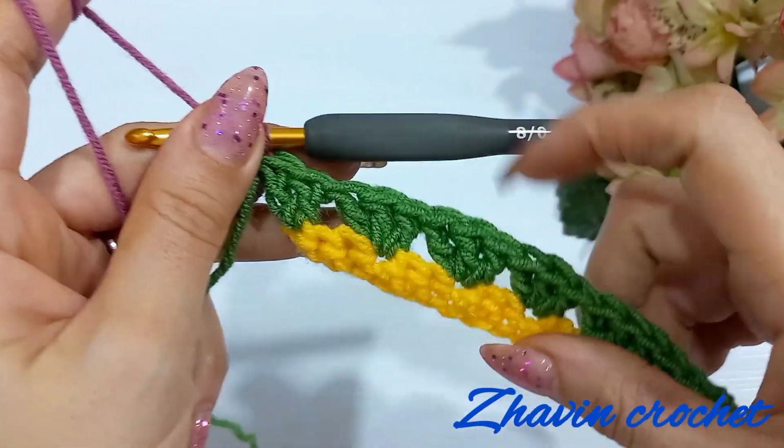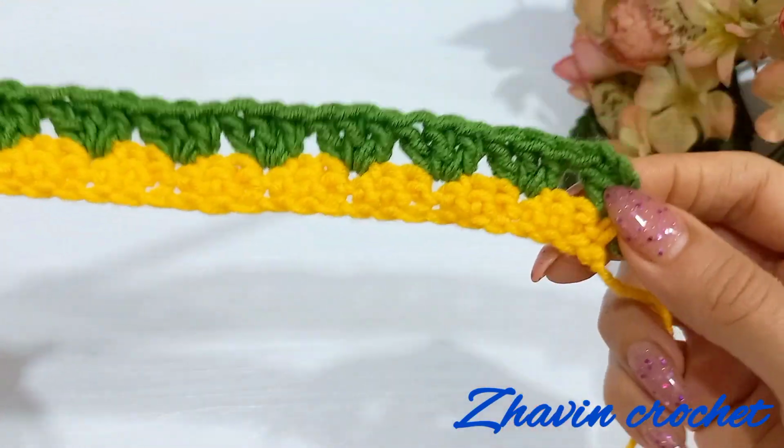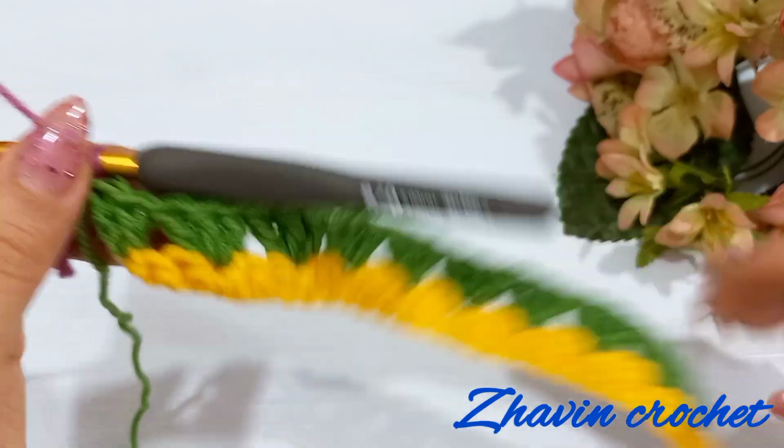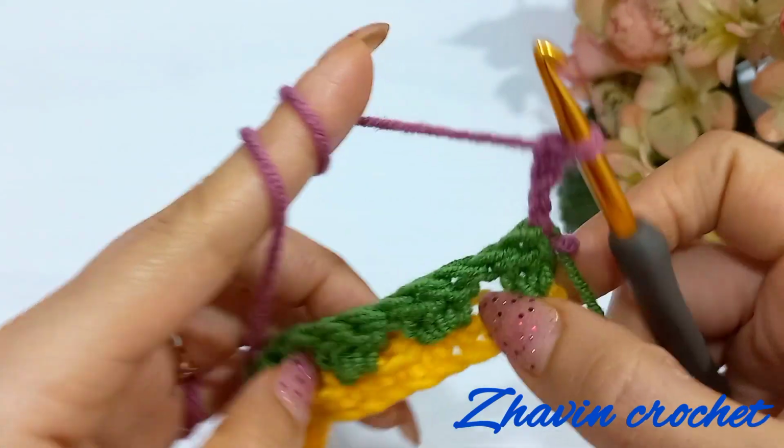Now I have 2 double crochet at the end and 2 double crochet at the beginning, and groups of 3 double crochet in the middle of the row. Make 3 chains and turn the work to start row 3.